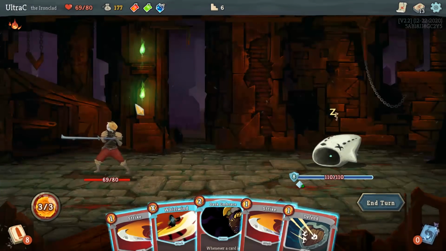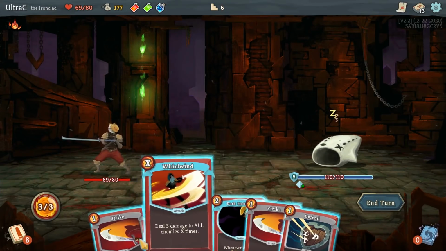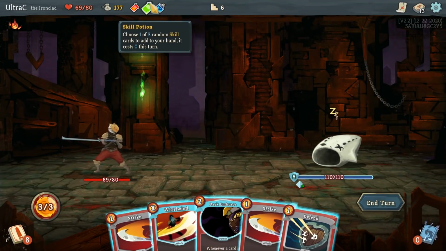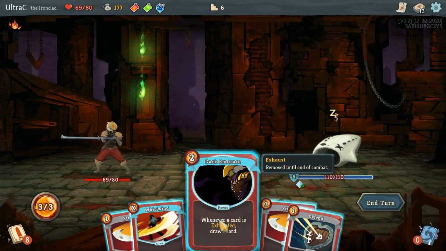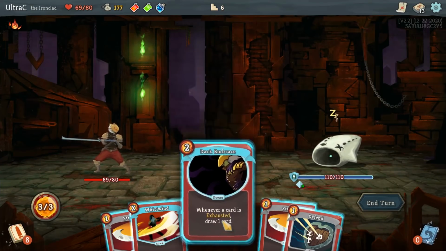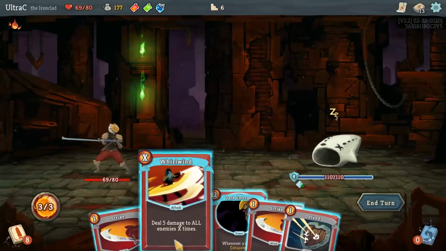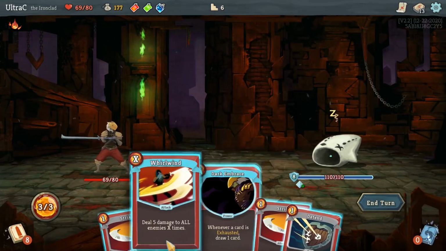All right, so setting up Dark Embrace early is not a bad idea. Can we actually just do full setup? Can we just go Dark Embrace, defend? Does our armor last? We'll discard Whirlwind, but we can get it back later potentially.